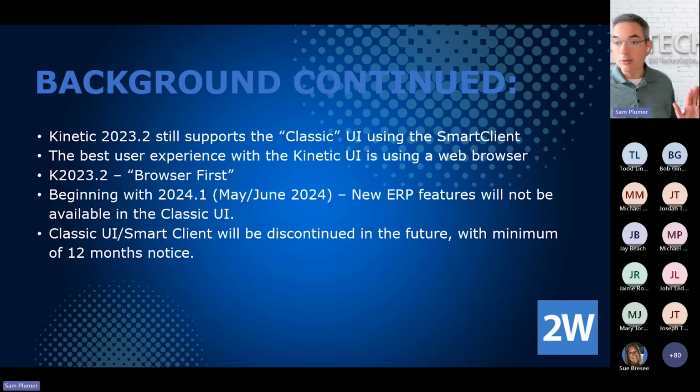And again, I don't know when that announcement is coming, but what that means is when that announcement is made, there's 12 months to get your user experience migrated completely over to the Kinetic Browser UI before that next release doesn't support the smart client and classic UI anymore.